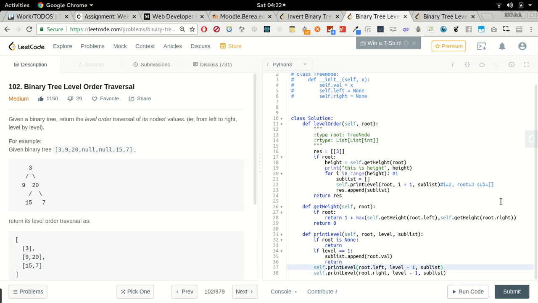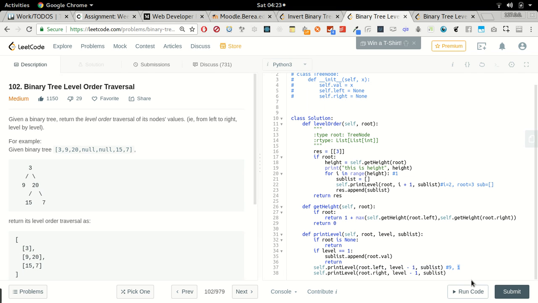So you should remember that the level value would get appended to a sublist only when the level is equal to 1, right? So now we're going to call the same function again with root.left. So it's going to call it with 9, right? Root.left is 9. And level minus 1, remember our level is 2, now minus 1 would be 1. It's going to give it a level of 1. See that? It kind of gets interesting, right? Because if level is 1, it's going to get added to the list.